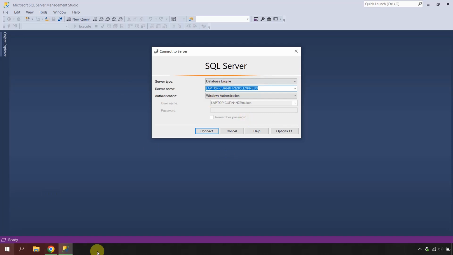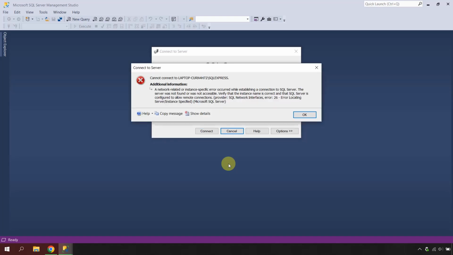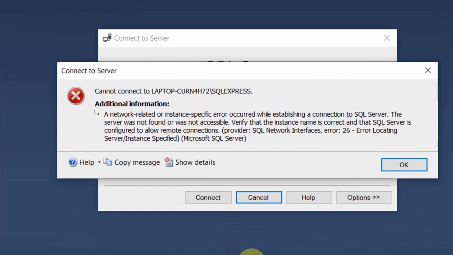This is hosted on my system only, and if I simply say connect, you might notice that the SQL Server is taking more time than expected to connect. This is the place where most of you might be facing an issue and getting the error, which I will also get, and then let's work on the resolution. We'll wait for the message to pop up, and here it is. It says that I am not able to connect to this server, which is this laptop, SQLEXPRESS. This is what we configured in the first video, and it says that a network related issue has occurred.